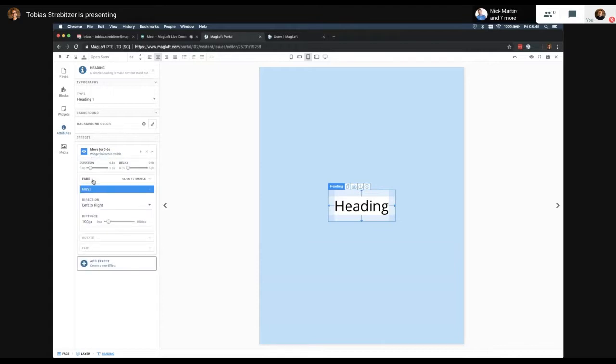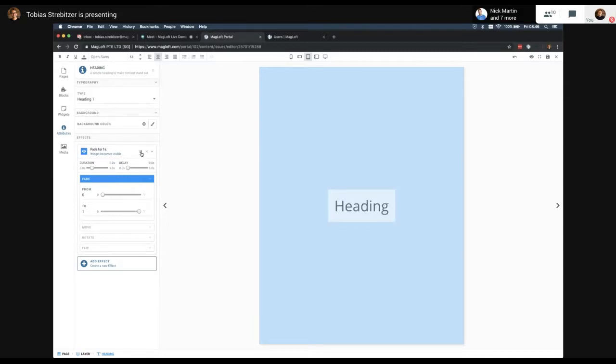If I click on this effect, we can see the different options we have here. For now, I'm going to disable the move effect that we saw. When you press the play icon, you can see what happens here. I'm going to disable this one just so we have a clean slate. It does nothing for 0.6 seconds. So let's start out saying this should fade in. It should fade from 0 to 1, basically meaning from invisible to fully visible, and it's going to go for 0.6 seconds, and there's no delay. I'll show the delay in context in a little bit as well. If I now click the play button, we can see how this fades in.